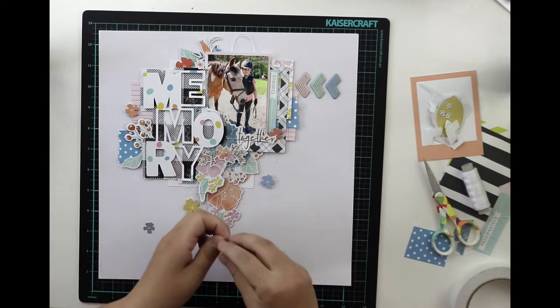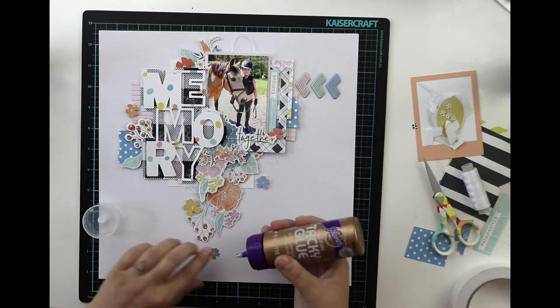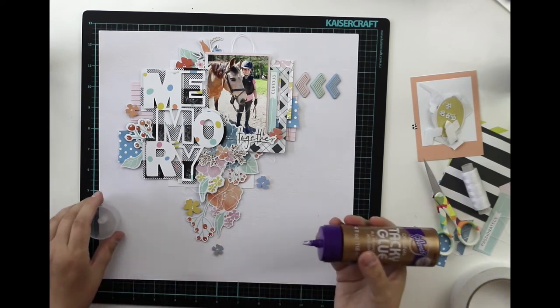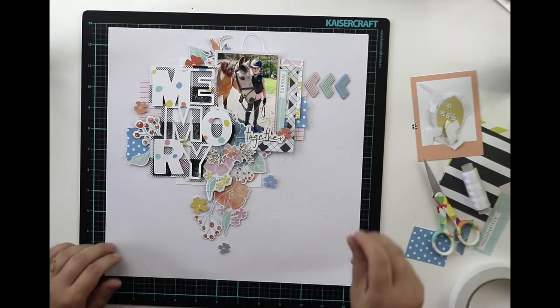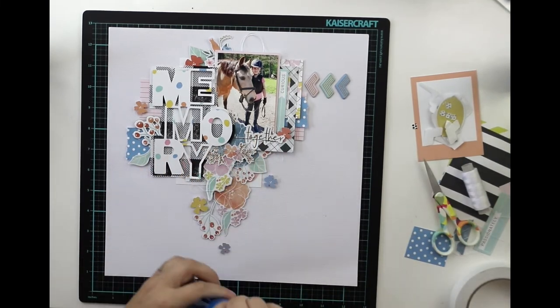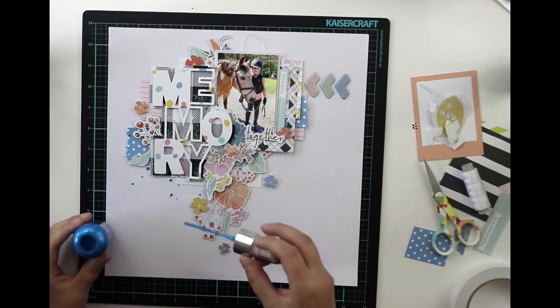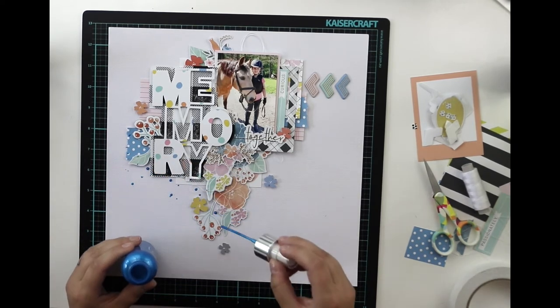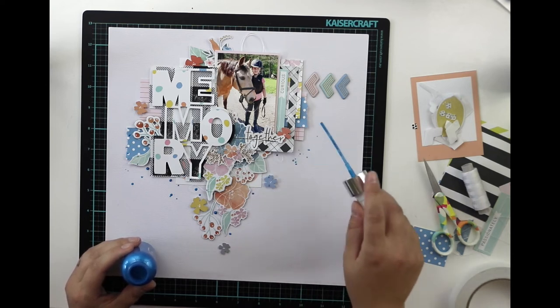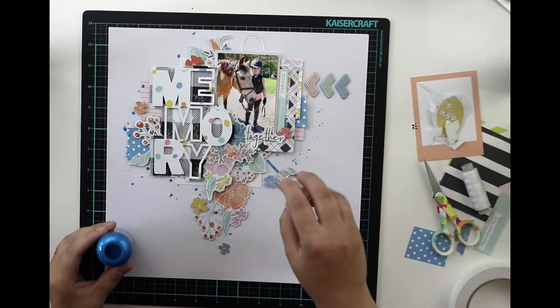just to make sure that, as I'm going to use a lot of just paper here, okay, a couple of cardstock stickers, but mostly paper, I really want there to be some dimension on the page, and if I would use only double-sided tape or glue, there would not be, so it would be a bit boring, or not boring, but not as layered as I love.